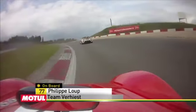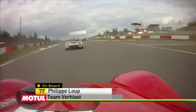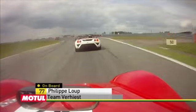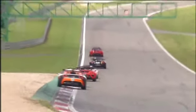Back in car with Philippe Loop in 4th position. He's got a good run here, possibly on Jonathan Walker, who makes a slight error next to the corner, just flipping the car up a little bit further onto the curbs than he would have liked, but he's not going to be close enough to challenge into the left-hander here. This time it's the turn of Philippe Loop to get onto the curbs on the way into the sequence, and then Jonathan Walker on the exit with still Carl Vivian and John Rass enjoying their battle.